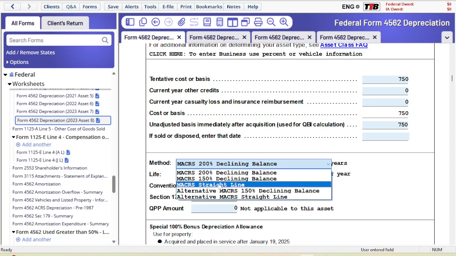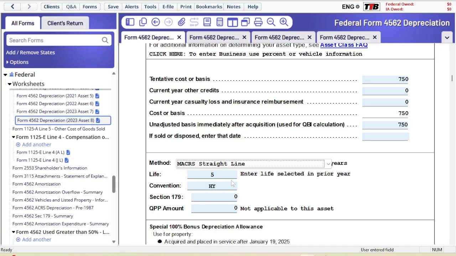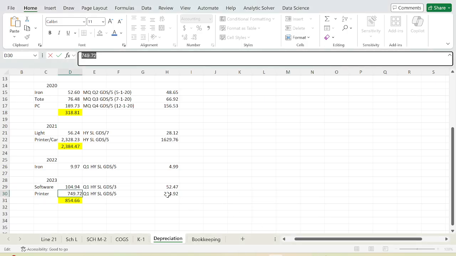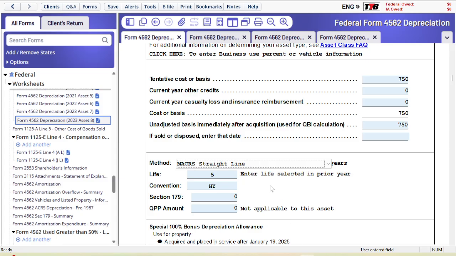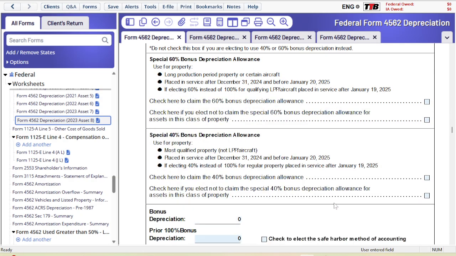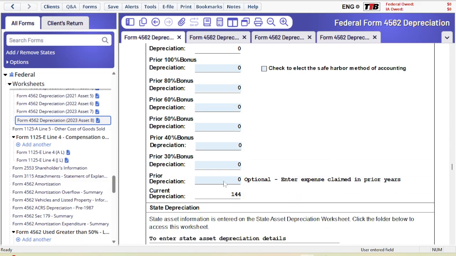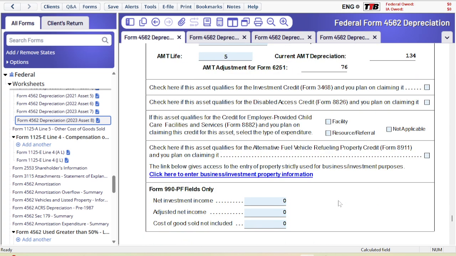And I'm not going to take that. I just like to do the straight line. So I'm going to do the straight line. It's 5 years. I agree. And so far we deduct this amount. So therefore, because I'm doing straight line, the amount that I depreciated so far is going to be different. So there is a chance this could change, which it is. So it changed. So I'm going to save that, and I think we are done with those assets.